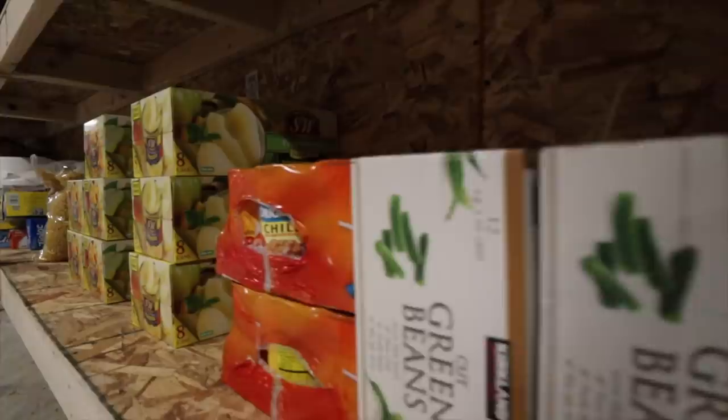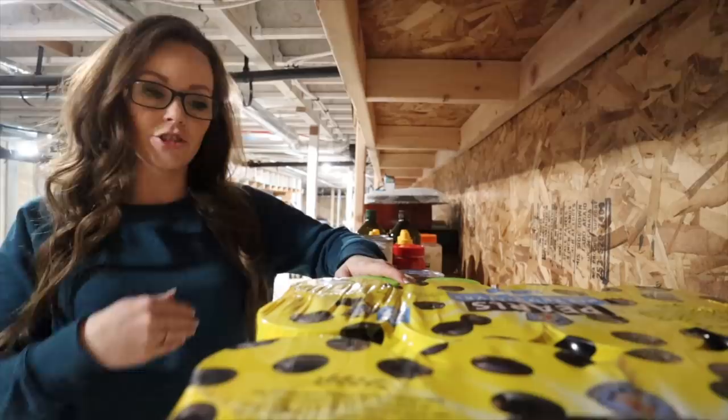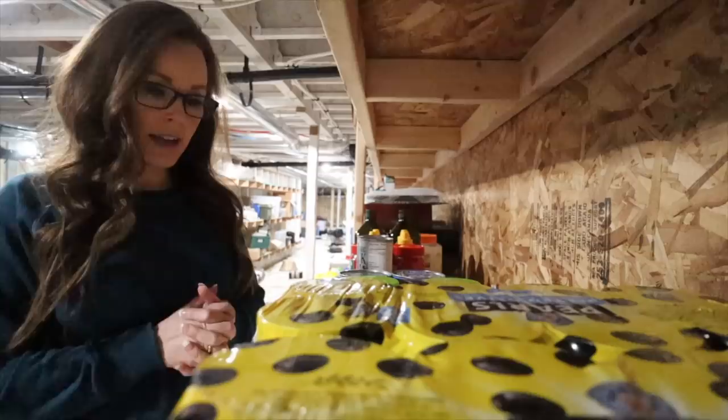All of our items on our shelf, which is so exciting. I haven't been able to do this yet. Like I said, this is not my long-term food storage. This is the storage for the next month and a half, two months type of food. So this is stuff that we generally will eat, and I will rotate it into my regular everyday use pantry. So pretty excited. I haven't had this since we moved.